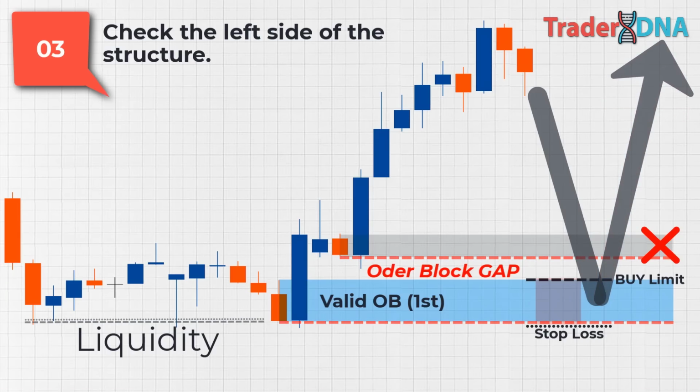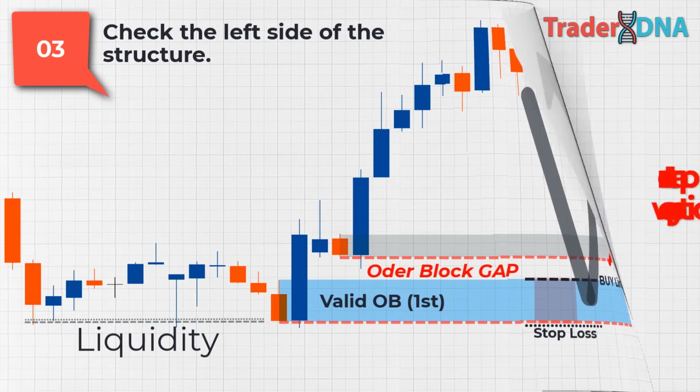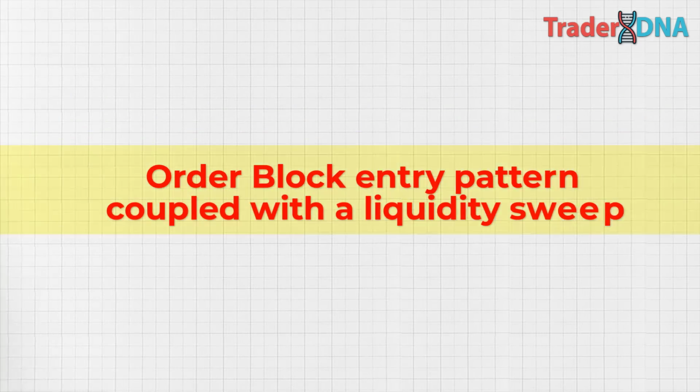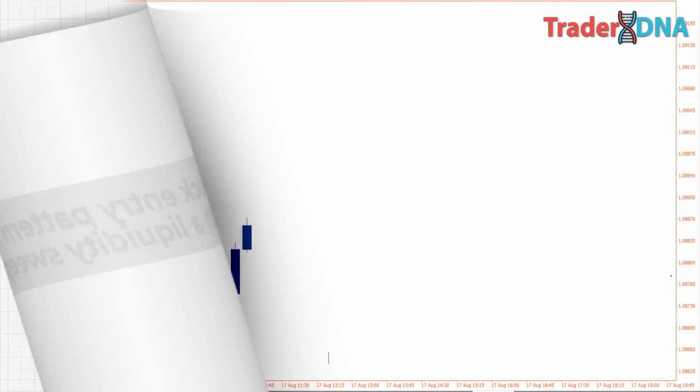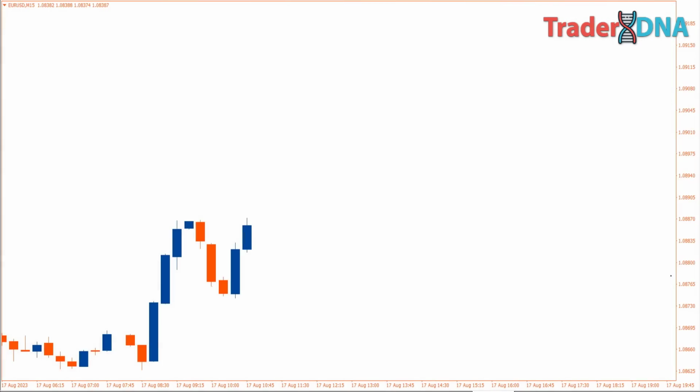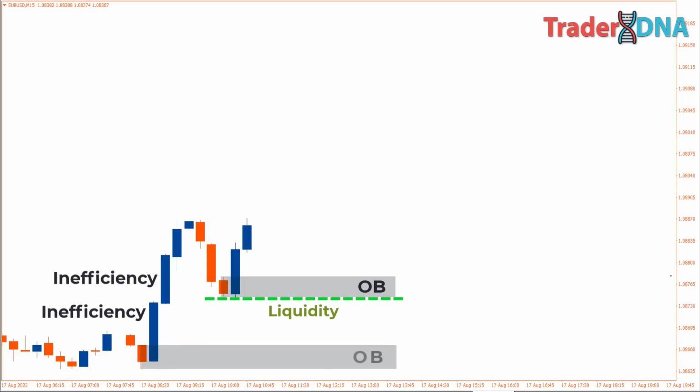The second trading strategy involves an order block entry pattern, coupled with a liquidity sweep. Examining the 5-minute chart of Euro-United States dollar, which displays an upward trend, the recent structure break to the upside has left behind an acceptable demand level. Many traders might consider going long if the price retraces to this area, with ample liquidity gathered below. Simultaneously, on the left side, we identify a distinct inefficiency and a well-placed order block zone.